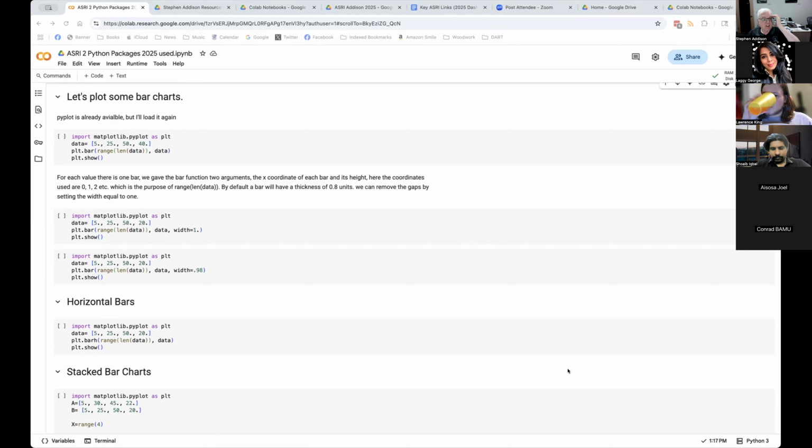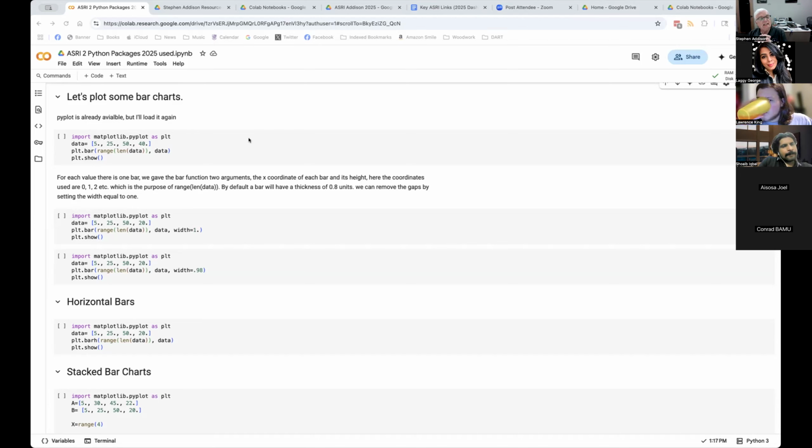Okay, so a bar chart. Well, what I'm going to do this time is put in some data that will produce a bar chart. I first imported matplotlib pyplot, and then I created some data, and I just picked the numbers 5, 25, 50, and 40.